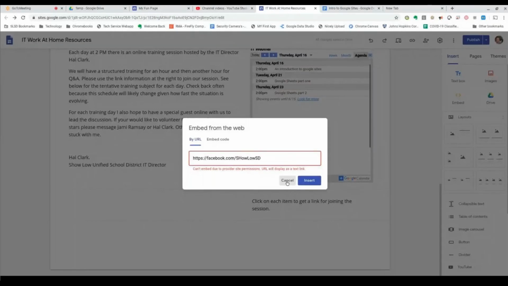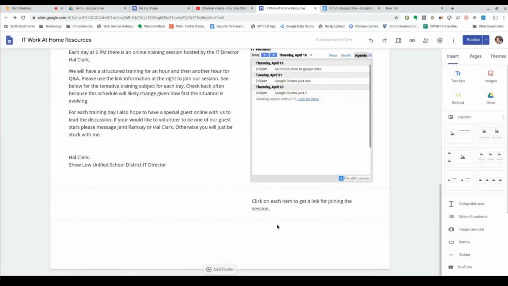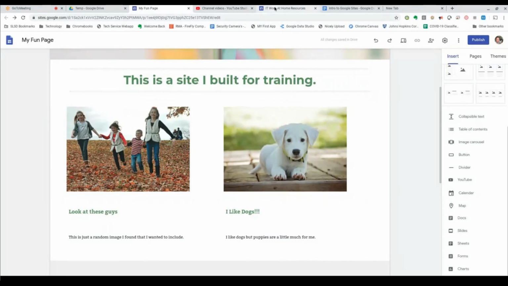So I would have to have some type of code that Facebook generates for me, and it's called embed code or embedded code. And you just come in here and copy and paste it from another site in here, and that's how you can embed items into your Google Sites page.